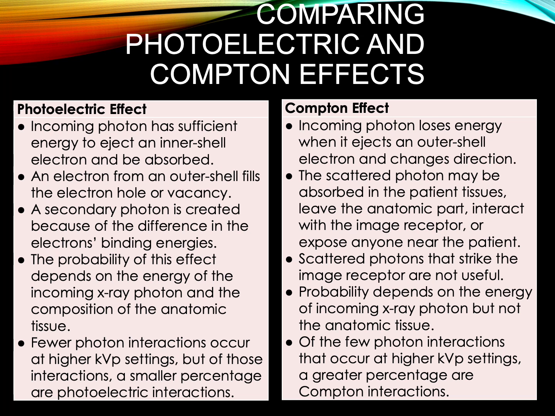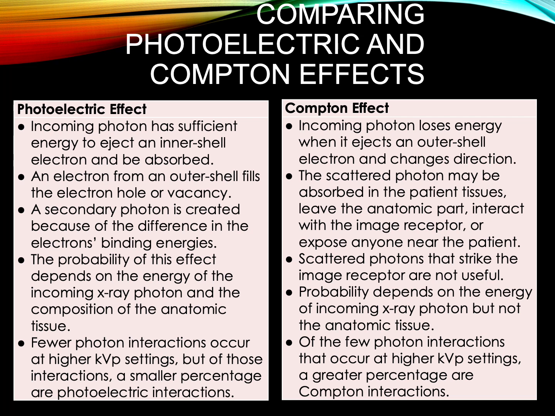Okay, so we're comparing photoelectric and Compton effects. The percentage of photoelectric interactions generally decreases at a higher kV within the diagnostic range. And then the percentage of Compton interactions is likely to increase at higher kV within the diagnostic range. Photoelectric effect, we have an incoming photon that has sufficient energy to eject an inner shell electron and become completely absorbed. We have an electron from an outer shell that fills the electron hole or the vacancy. A secondary photon is created because of the difference in the electron's binding energies. The probability of this effect depends on the energy of the incoming X-ray photon and the composition of the patient or the anatomic tissue.